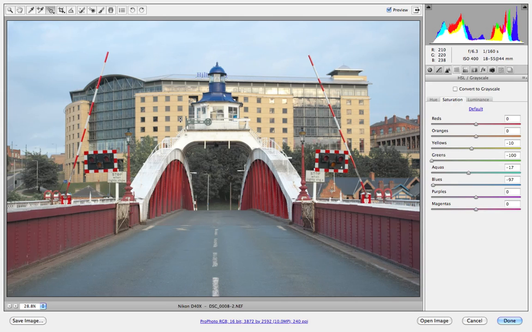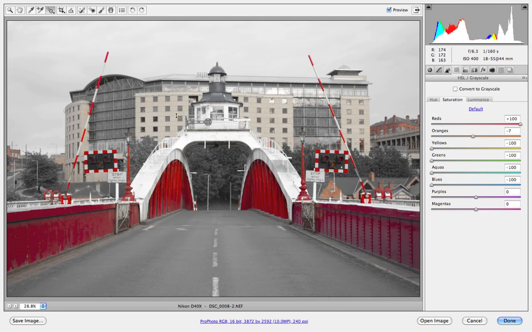What I would like to do here, just to increase the interest on this image, or put the emphasis on the bridge, I just removed all the colors from the background by clicking and dragging down first the trees, then the sky, then the building, and then I click and drag on the bridge to increase the reds in the image. So let's just see before and after.